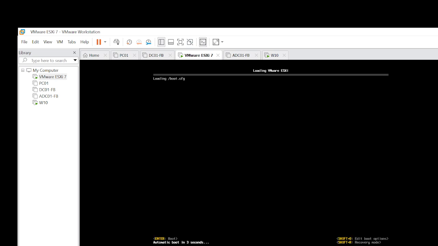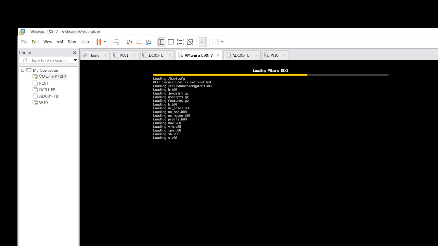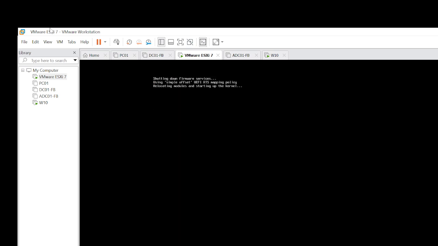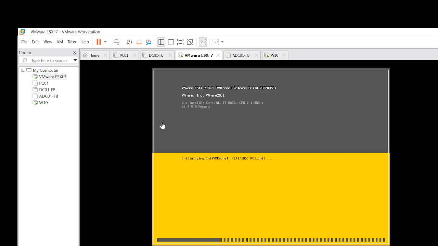See, this is my hypervisor, type 1 hypervisor. It means I have installed VMware Workstation and created a VM called VMware ESXi 7. Inside that VMware ESXi 7, I have installed the type 1 hypervisor. Since I have installed the type 1 hypervisor, I told you it will give you a console in order to control the existing capacity of the server.